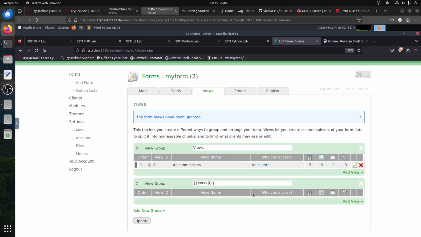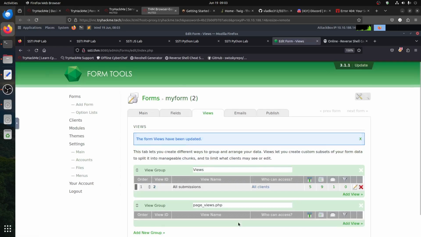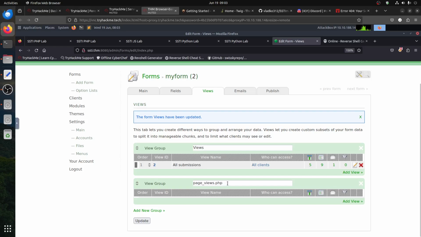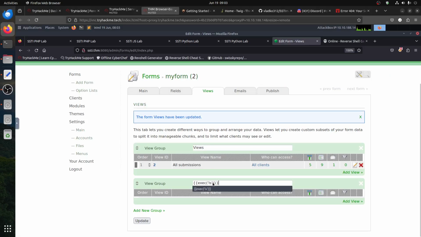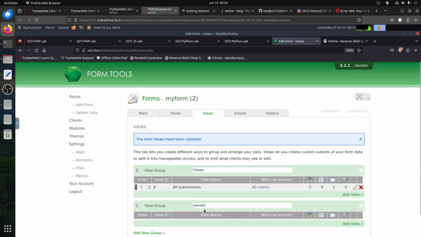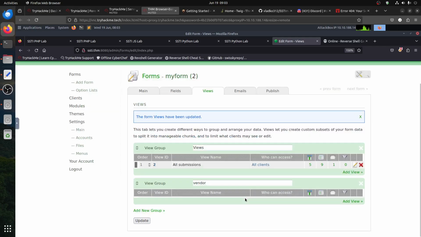Now we can do ls, for example. It gives us the page. Remember, you can see it's not showing all of it, it's only taking a few characters of the answer. Like the question he said, for example, what's the hidden text in the directory. If I say ls /var/www/html, it shows you one, but it doesn't mean it's only one there. It is not showing the full result.